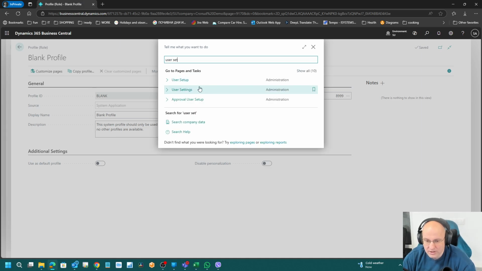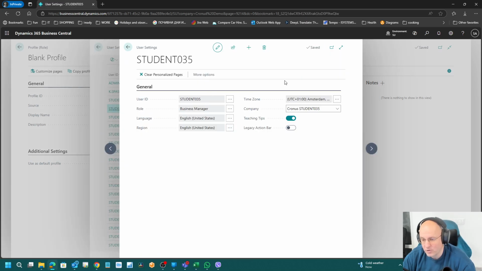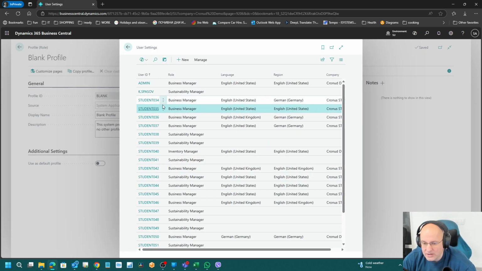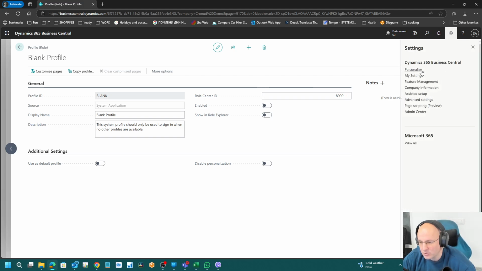You can go to user settings, and then you can see for each user what is the role that's assigned to them, and you can actually modify this for them if you're an admin. And what you can do is you can basically say all the users that have a certain profile, you can disable personalization for them, which basically means they don't get to use this button.